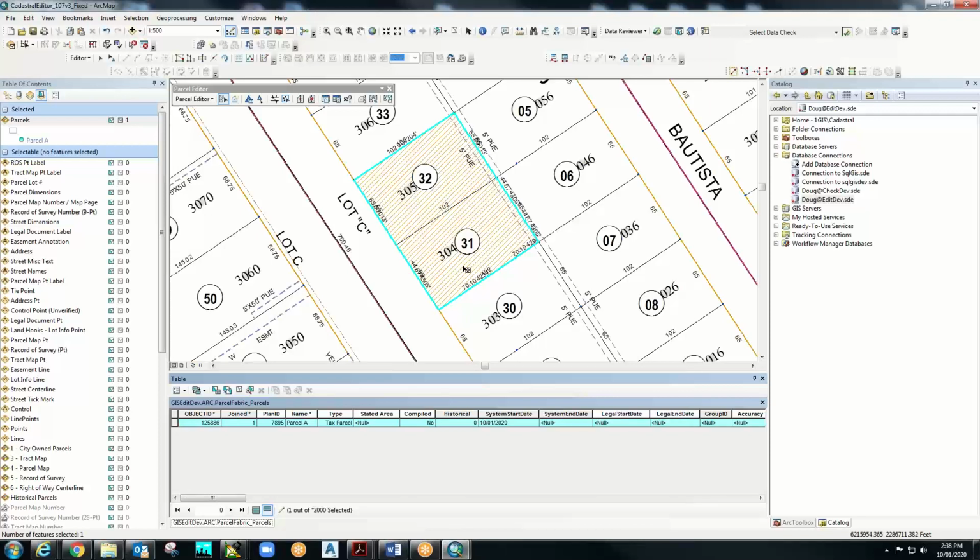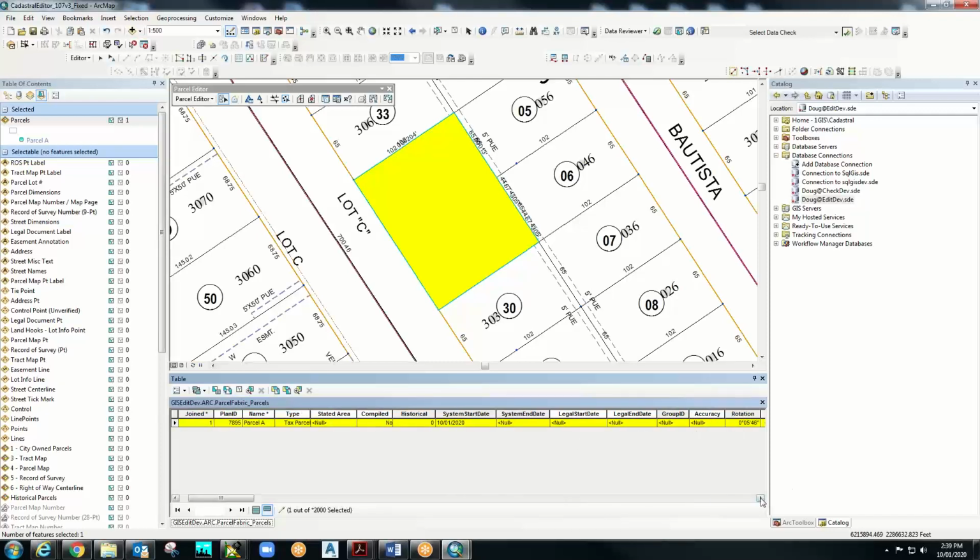Correct. So what you can do is go down there, you see the attributes of the parcel itself, right? If you keep scrolling to the right somewhere, you'll find the APN field, and you can make that -9. There, that's right there.